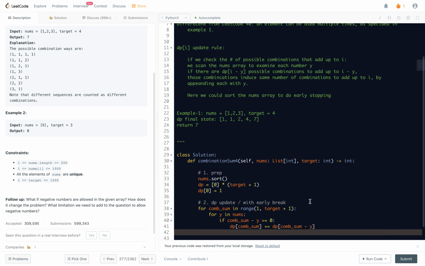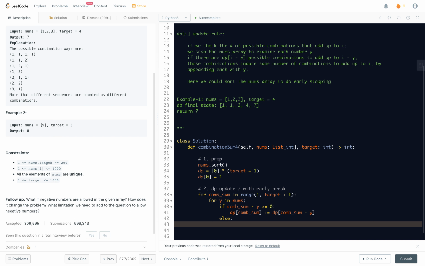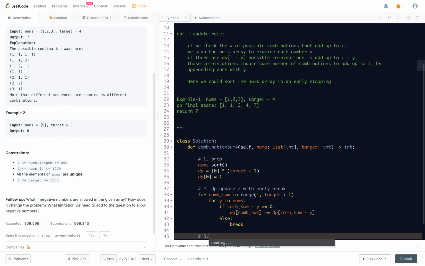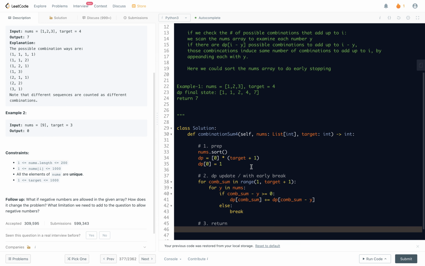This is the if condition. Otherwise, if combine sum is strictly less than y, we cannot choose that y, so we just need to break. That's the dp update, and that's the main work. With that said, we can return the result.